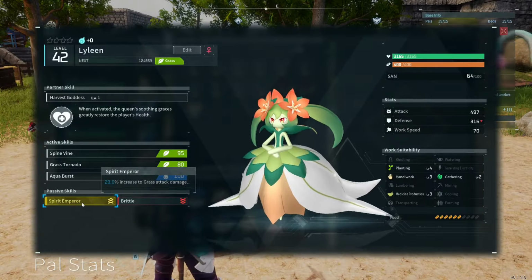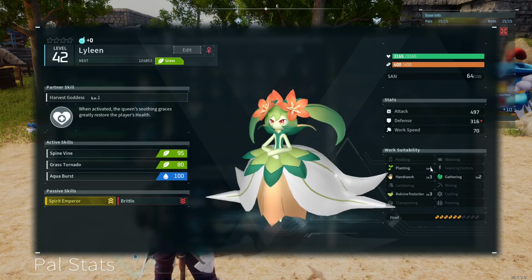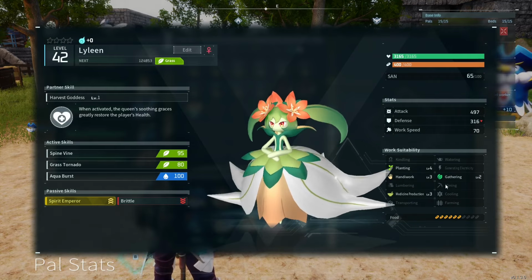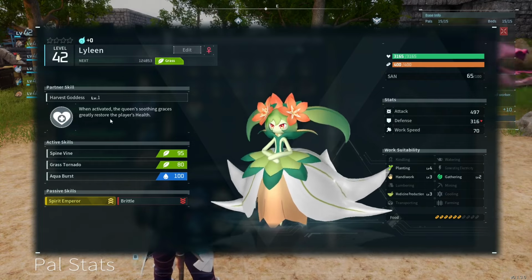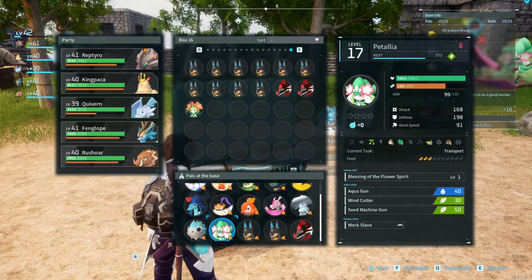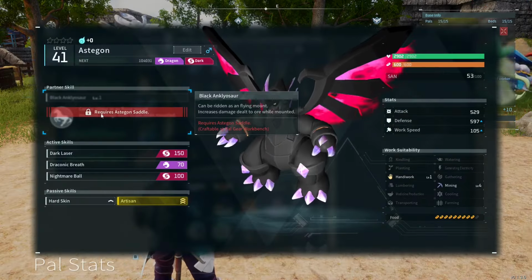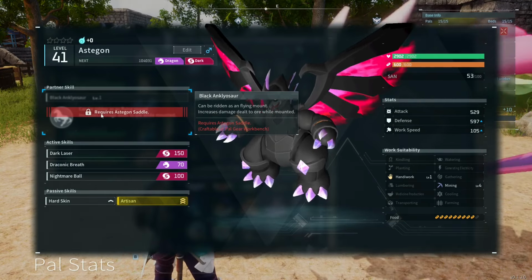Lilene here has Spirit Emperor, 20% increase to grass attack damage. Level 4 planting, that's notable. And overall, pretty decent skills. And when activated, the Queen's Soothing Graces greatly restores the player's health. So it's kind of like the big version of Petalia. Now, Astagon can be ridden as a fly. Oh, I can fly! And increases damage dealt to ore while mounted.